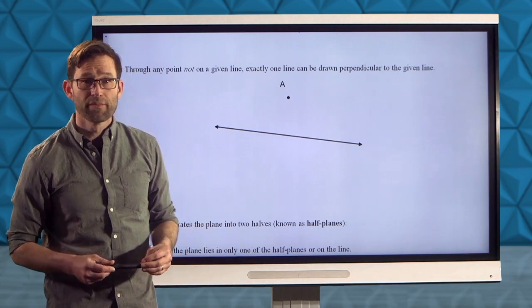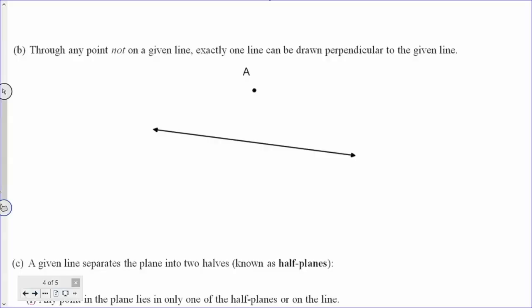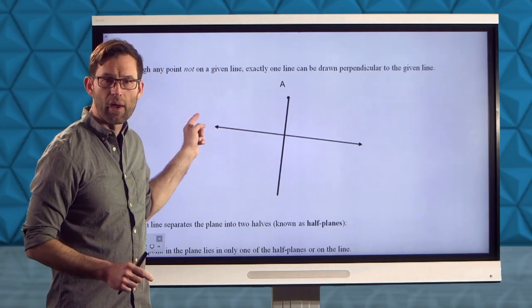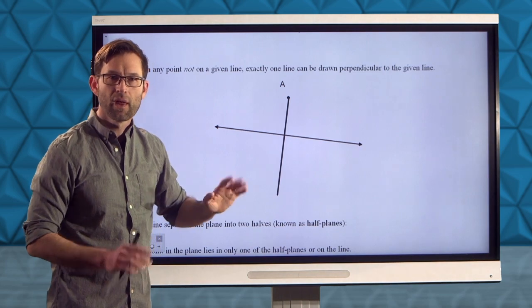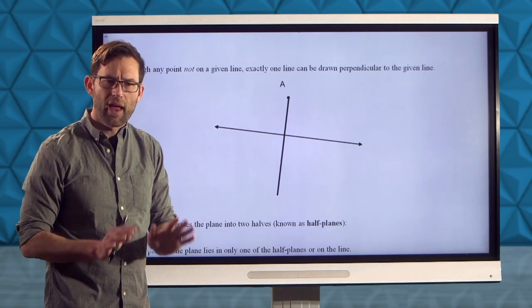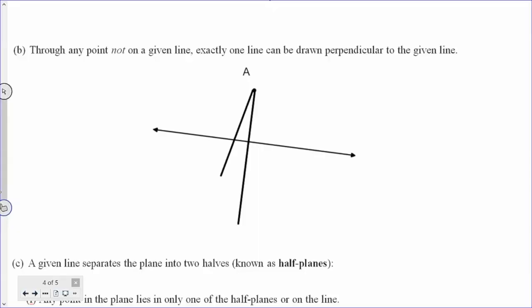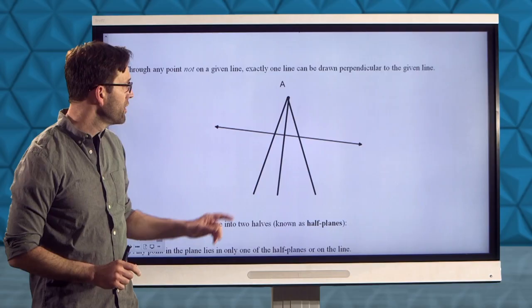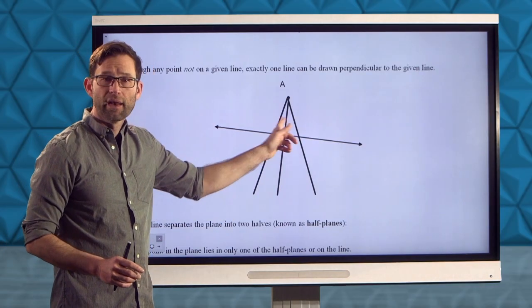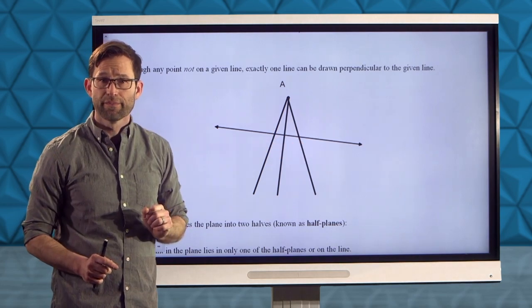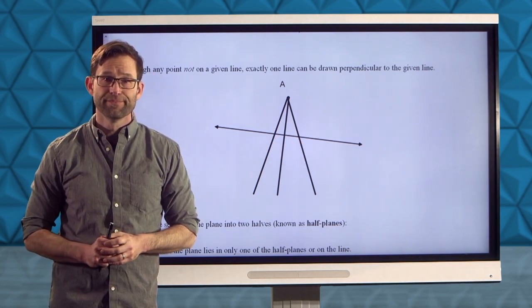Yeah? Let's go through it, okay? So, again, the idea here, I think we still have the line tool on, we do, is that I've tried my best to draw a perpendicular line that goes through A that's perpendicular to this. Any other line that I draw through A can't be perpendicular to this one, right? And again, we can kind of sense that by drawing some other lines in, right? There's no other line that will now make a 90-degree angle with this one, okay? Just that first one that I drew.